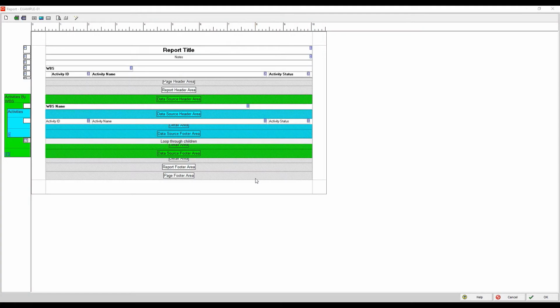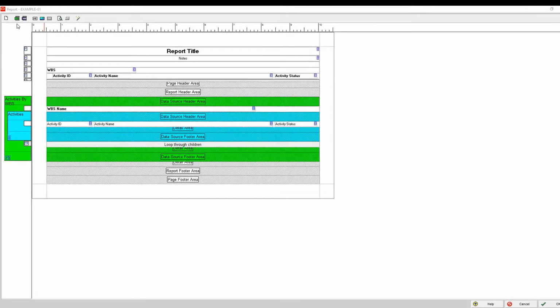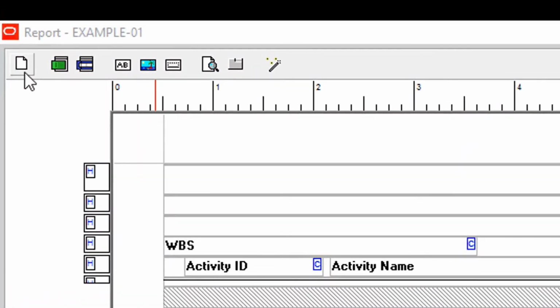Back to the report editor, I'm going to go through a few things in here you should probably know. I'm not going to go into detail on them, and they will be covered in future videos that I put out. But there are a few basics that you need to understand before we get moving on with editing cells. First of all, at the top left here are a bunch of tool buttons. The first one creates a new report. So what that's going to do is if I were to click that, it's going to wipe out the current report and make a blank page where you can start from scratch.